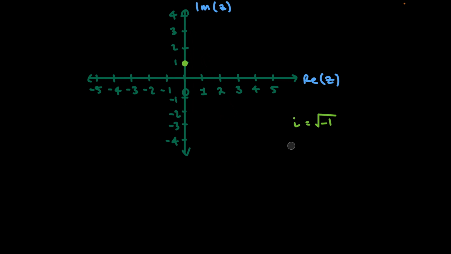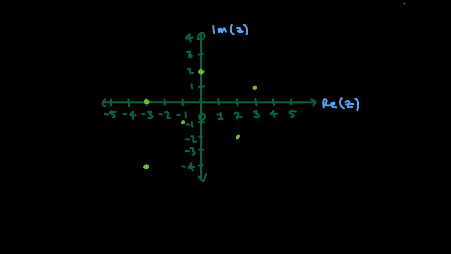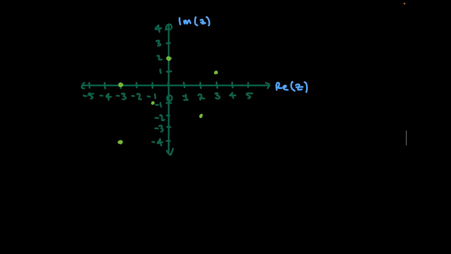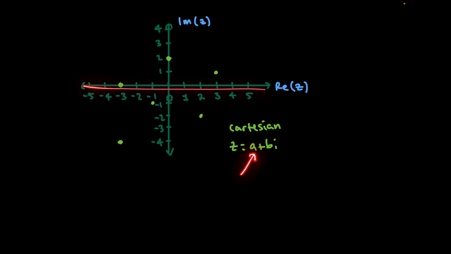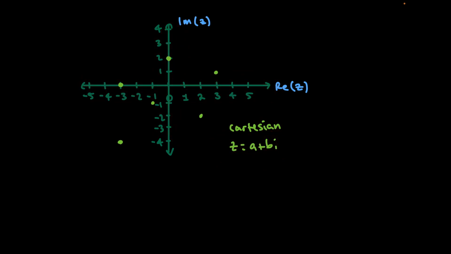Okay, so now that we have these terminologies written down and known, let us now go through a few problems. Okay, here's our first question here. We have 1, 2, 3, 4, 5, 6 dots on my screen, and our goal for this question here is to work out what is the complex number that will represent each of these points. Okay, and more specifically, the complex number is written in Cartesian form. So remember, Cartesian form is really when a complex number is written as a plus bi. So it's Cartesian form because you're telling me both the x-axis value, or the real component of z, as well as the y-axis value, or the imaginary component of z.